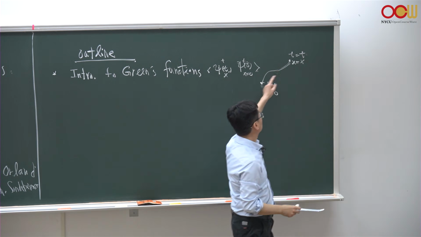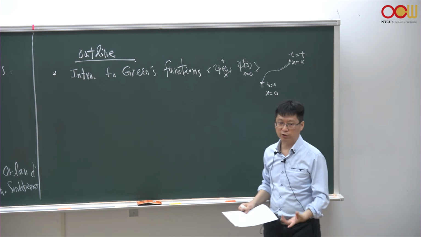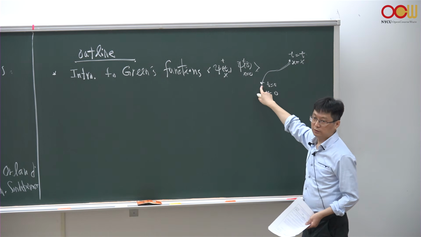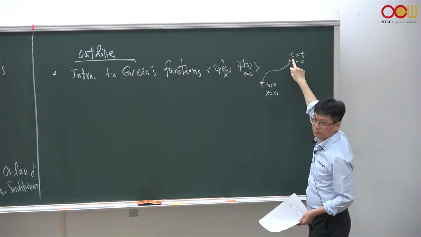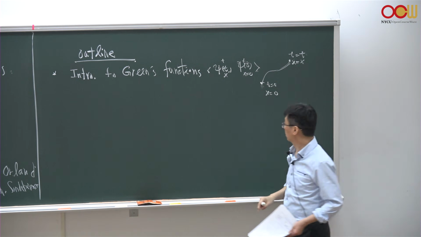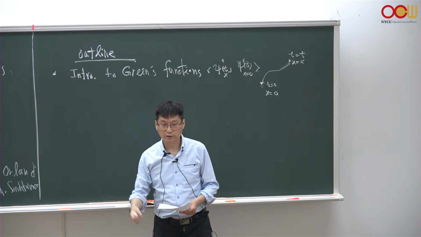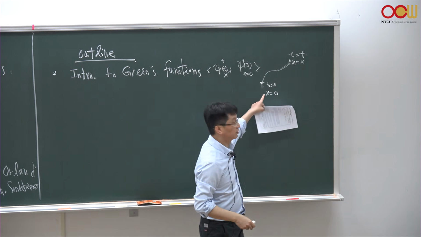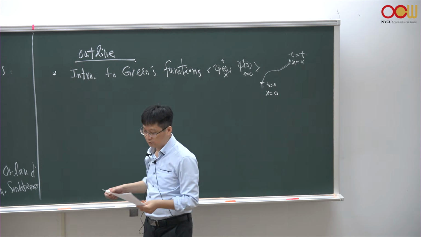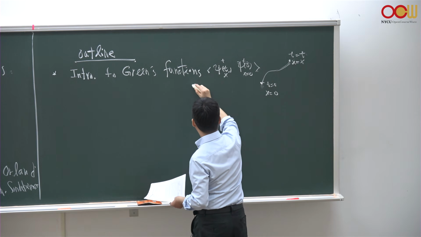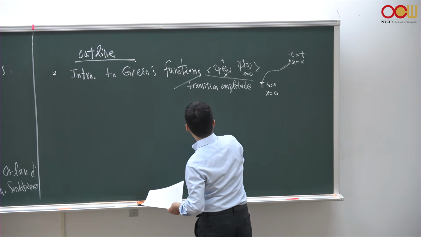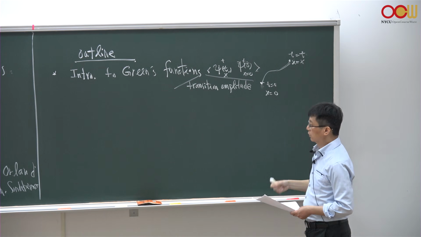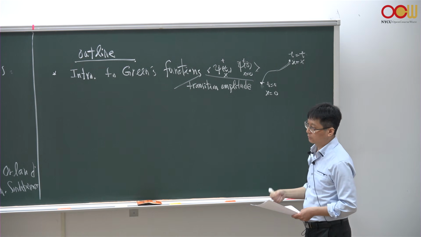So what is the probability that the single quantum particle evolves from this time and space coordinate to that time and space coordinate? It is the time and space correlation of a single quantum particle from one spatial and time coordinate to another one. This is called the transition amplitude in quantum mechanics, or the probability amplitude of a single quantum particle to go from one space and time coordinate to another one.